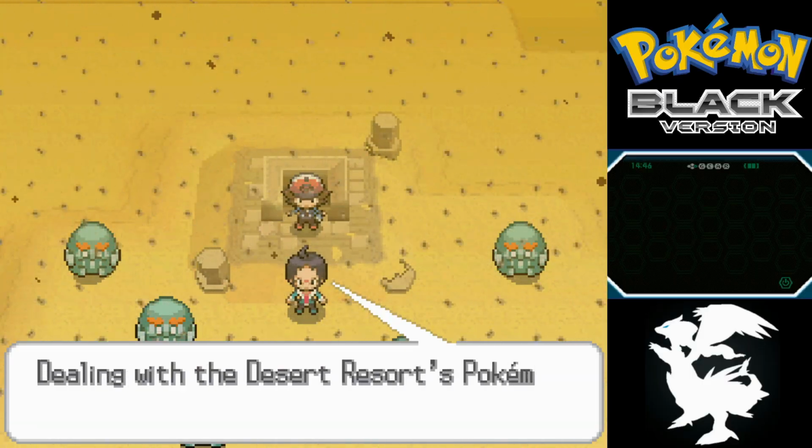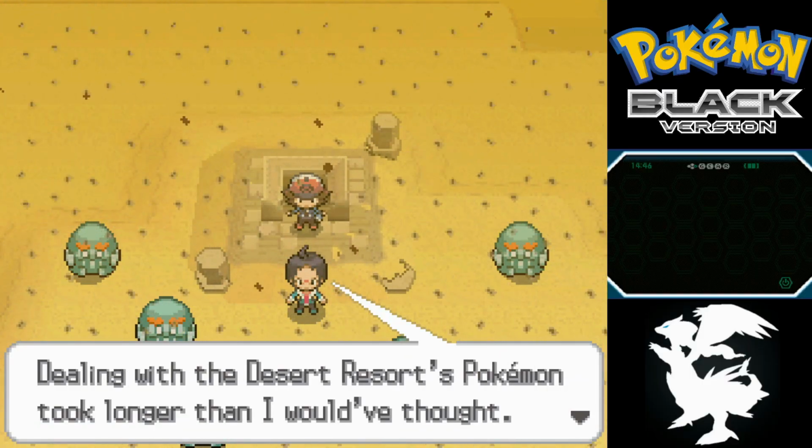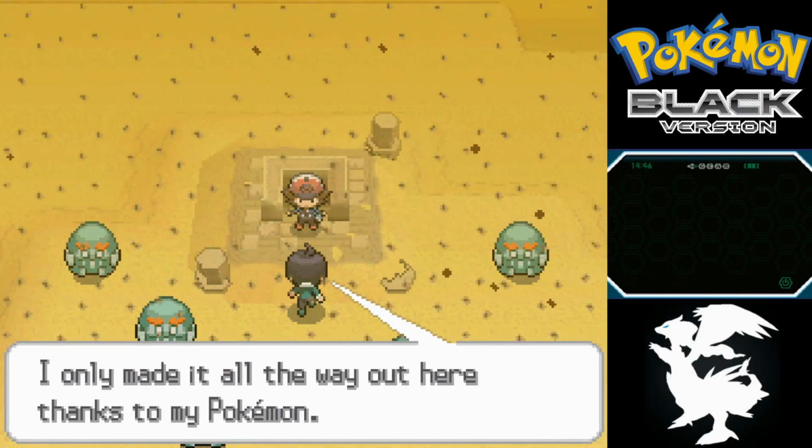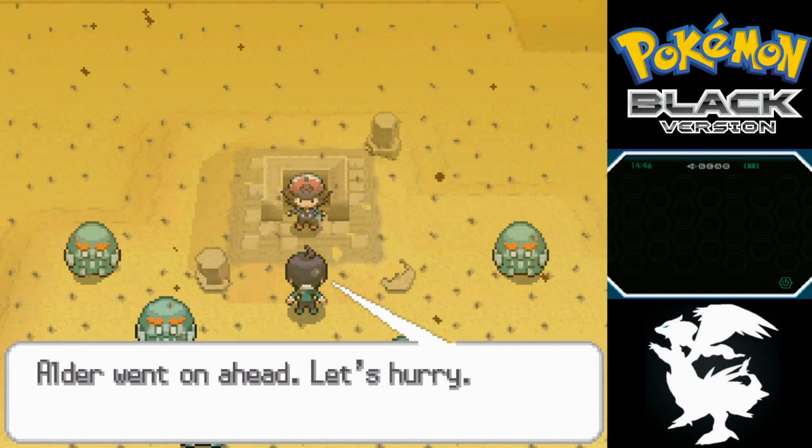What took you so long? Dealing with the Desert Resort's Pokemon took longer than I would have thought. You should have bought some repels. I only made it all the way out here thanks to my Pokemon. Alder went on ahead, let's hurry. I was in the process.